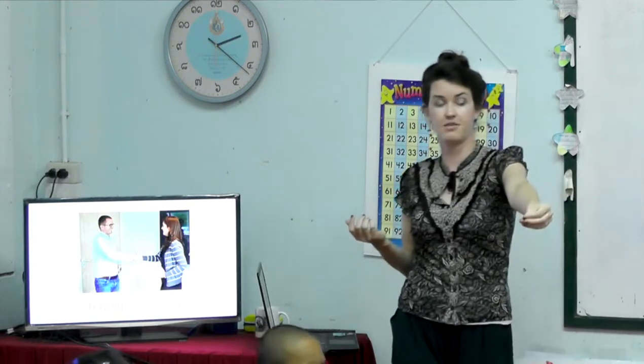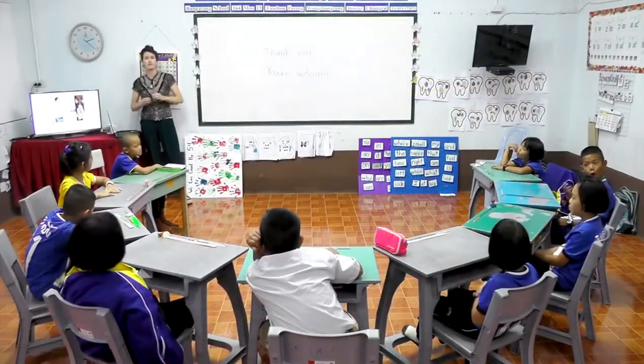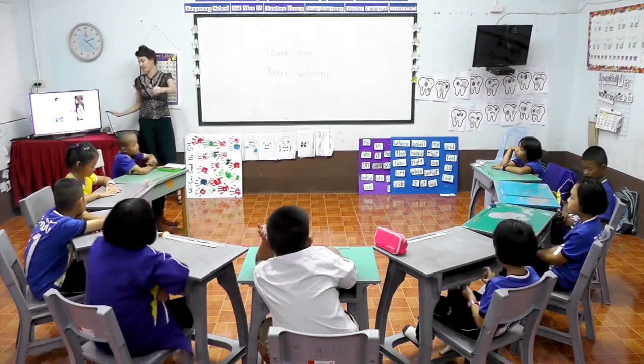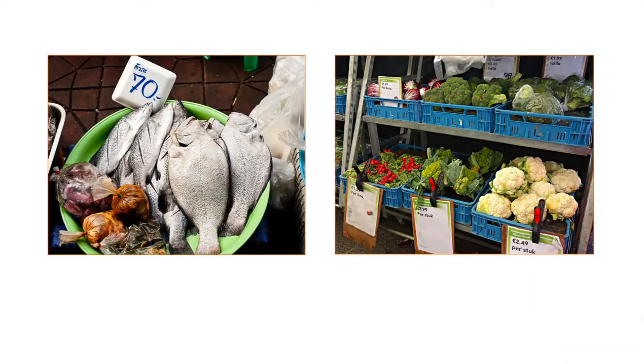Do you buy something with that money? Yeah. Sometimes we buy juice or snacks with that money. So we give our money and we get some juice or some snacks. So let's think about it. What is this? Do you know what this is? Money. It's money. Everybody knows what this is. Money is what we use to buy things.